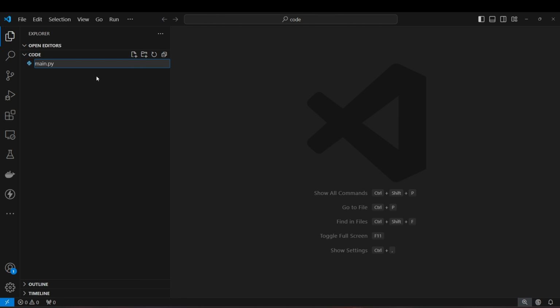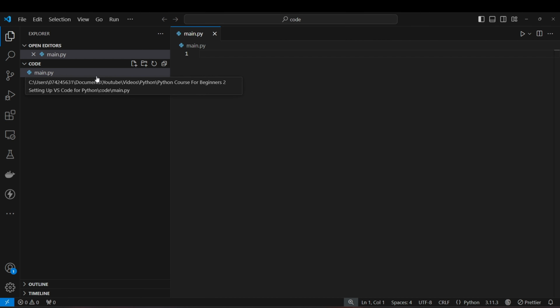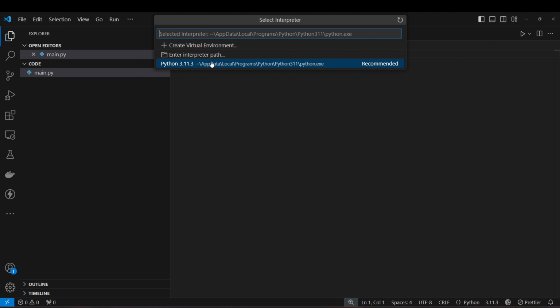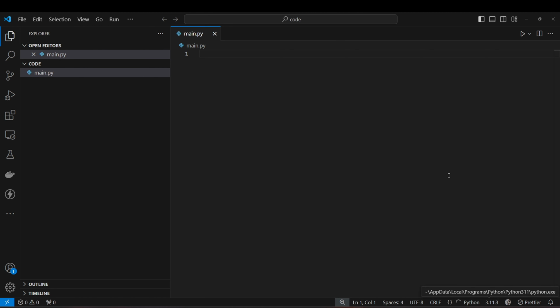So make sure to always end your files with .py when coding Python. And in here we can put our Python code. So before we do that, if you see here below, you see the version of Python that our VS Code project is using. So if you click here, you will see the Python versions that you have installed. In my case, we have only this one, so let's keep it.